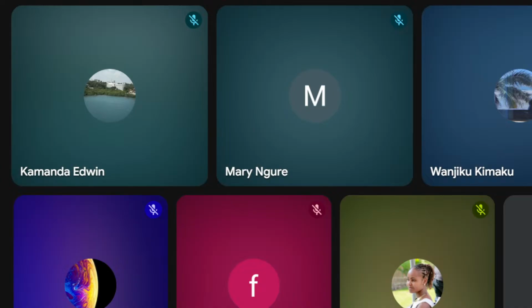So we continue with our discussion. Let me reshare what we were discussing. Yes, so I was saying, one of these online job seeking platforms is Fuzu, and it helps you to hunt for a given job.